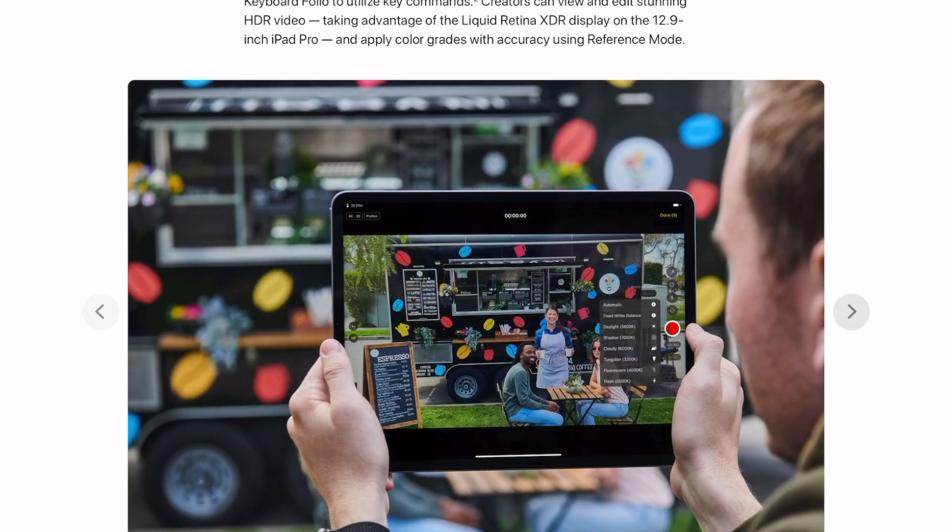I've got the 12.9-inch, so it would be great to use this screen. I'm always on the road, on the go somewhere, and I've got a few clips I just need to pull in, put together, even for a social media edit. One thing I'm curious about is whether they're going to connect the Mac app to the iPad app — will I be able to import footage and then access it through the cloud on my MacBook, or start a project on my MacBook and pull up proxy files or that library on my iPad?